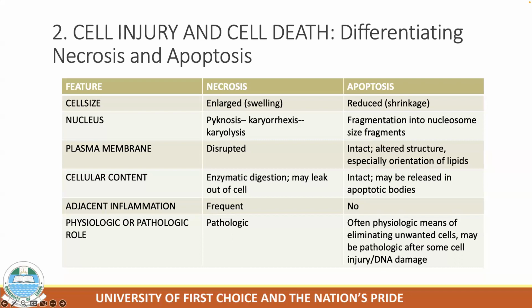And then for the plasma membrane, it's usually disrupted in necrosis. It breaks up and the content leaks out. For apoptosis, it's usually intact, or even though it's altered in structure, it's usually intact. And you just find an empty pit. Or if it's a large apoptotic body, you just find a shrinkage and a kind of vacuum in the area where that organ used to be.